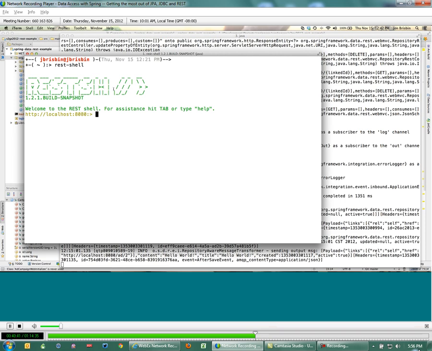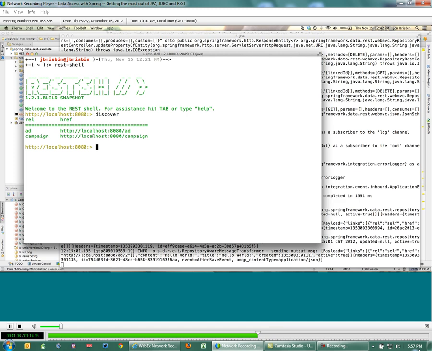But if your services comply with the Spring HATEOAS expectations of having a links element and things like that, then you will be able to do things like discover what resources are available and have them printed in a little list, and then have that rel value cached for later use, which could be really handy if you're down in a session and you don't want to have to type out the entire URL all the time.